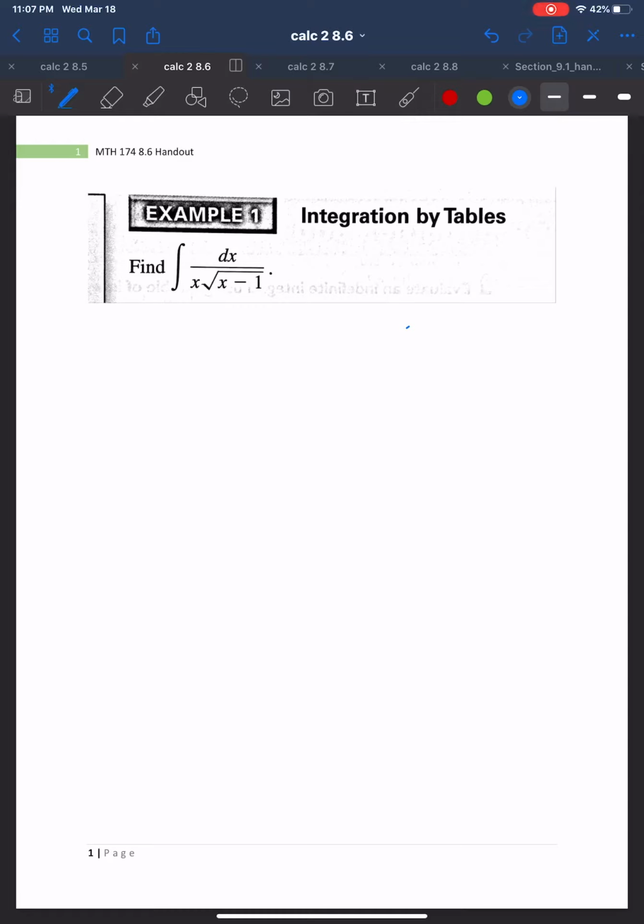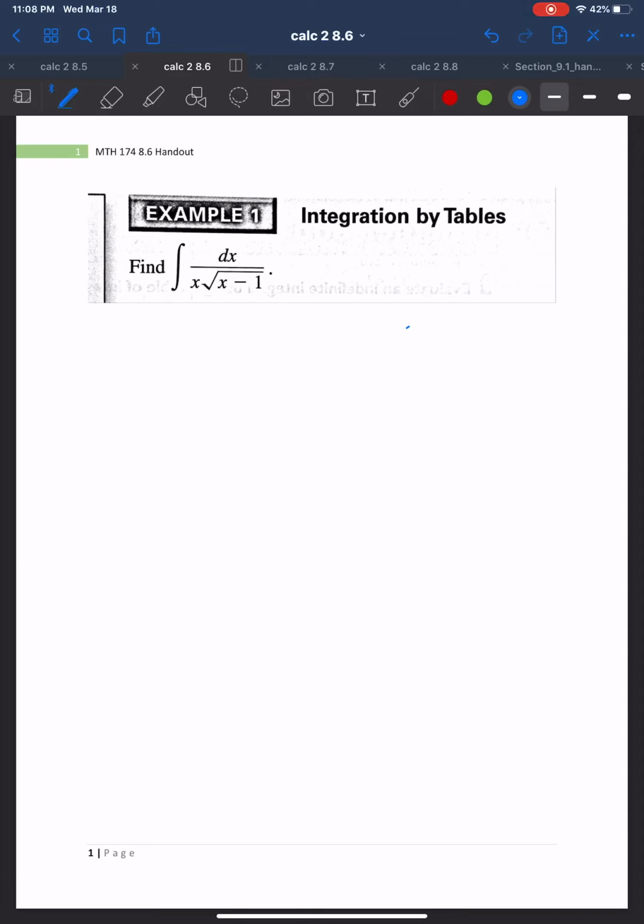So I'm going to be posting in Canvas under Files a PDF document of some integration tables, right? So if I had to guess, off the top of my head, I'd say it's probably 100 or 150 different formulas, and I expect you to remember every one of them, all 150. No, I'm just kidding. The idea, it almost becomes a game of matching, right? Can you match the formula to the integrand? And so I will be posting that PDF of those 150 different integration formulas.